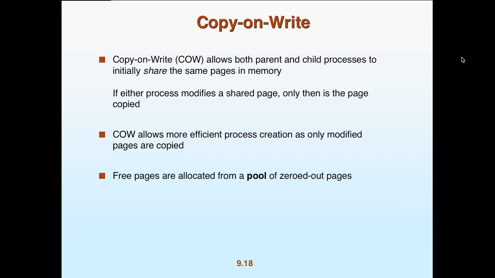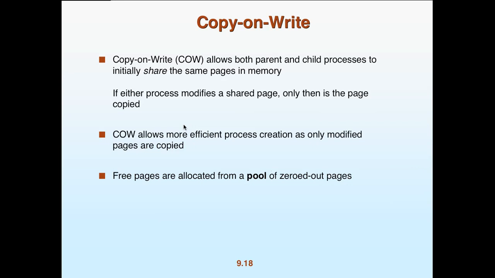If either process modifies a shared space, only then is that page copied as well. So if the child gets a copy of the parent when it is created, then we don't have to worry about it until a change happens. Only when the change is happening do we copy it. Otherwise we just leave it alone, and the process essentially doesn't need to do anything.